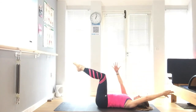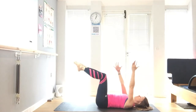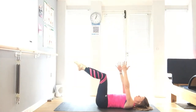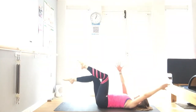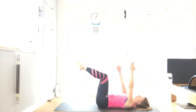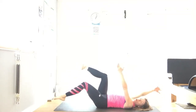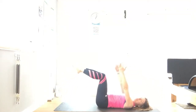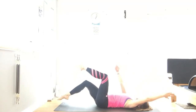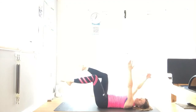Challenge the left hand, reach it overhead. Keep those ribs down. It's not an abdominal exercise, but you have to use your abdominals to stabilize that rib cage. Now we're going to reach the right foot and the left hand away from each other, opening the hip and then closing it in. Right hand, left foot. So remember, we're not just bending the knee to drop the foot to the floor, we're opening the hip to drop the toe to the floor.